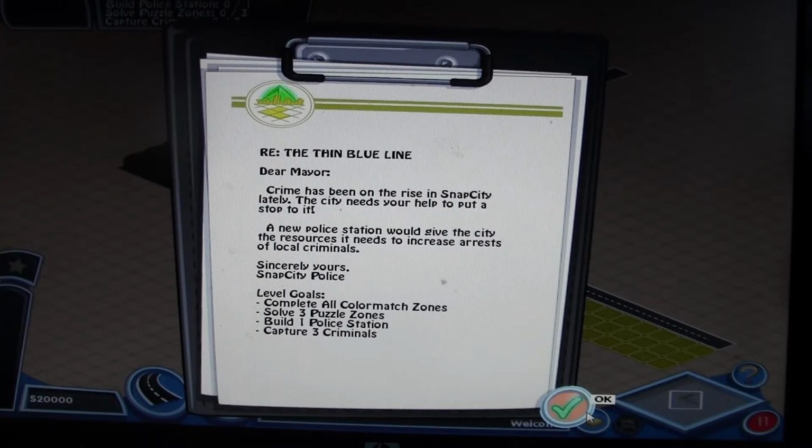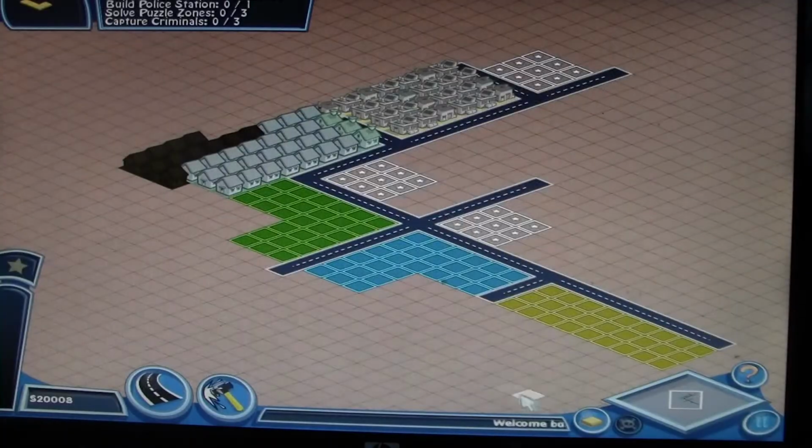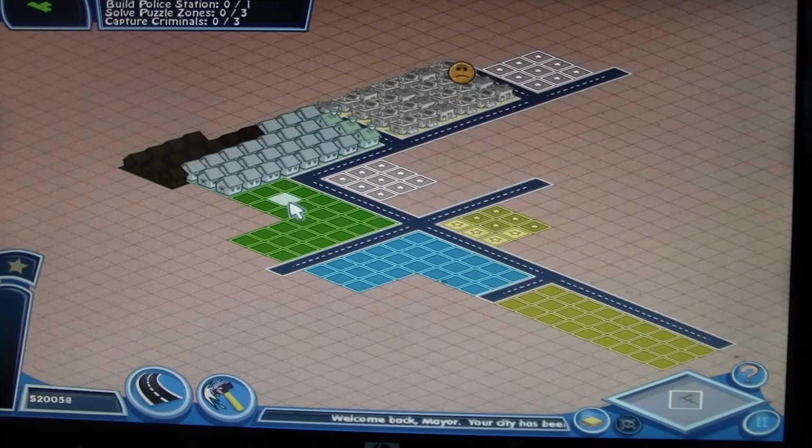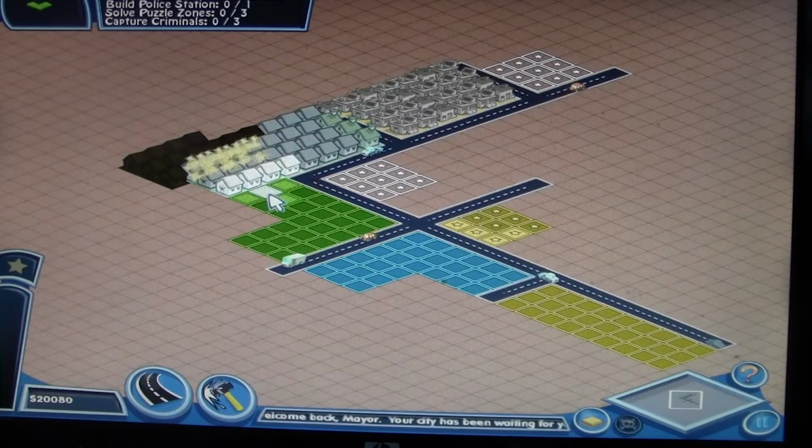See, now it tells you: complete all color match zones, solve 3 puzzle zones, build 1 police station, capture 3 criminals. If I were you on this one, you want to build pretty fast to do this.